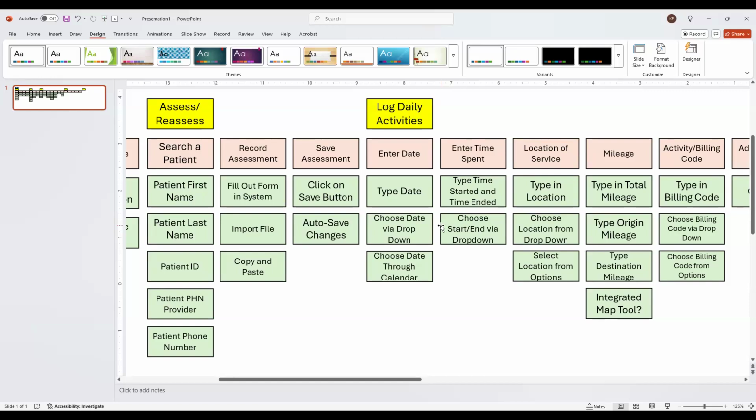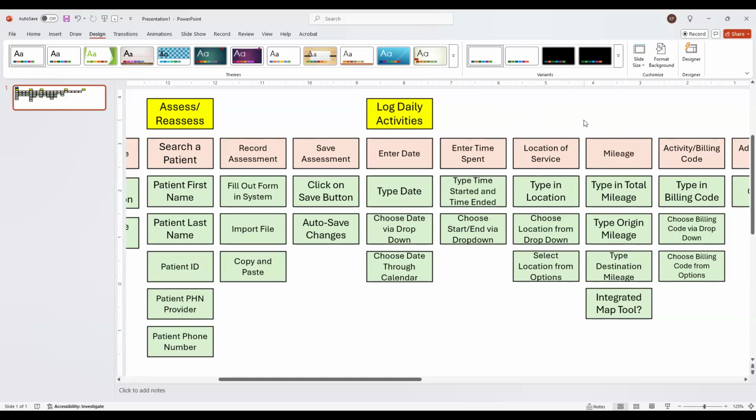Right? Okay, that makes sense. So that they can track it and say, okay, for this patient you did that. Do you have an assessment record? Why are you missing it? You see how the business process works? Right. Okay, that makes sense, because I also have the activity and billing code, but if it's not assigned to a patient, then it's like, what's happening here? Right, or if there are documents missing for that. Okay, that makes sense. So I'll add that in between time spent and then location of service.